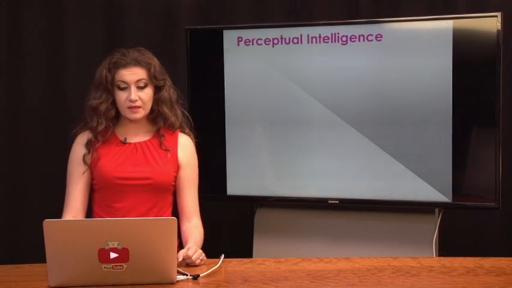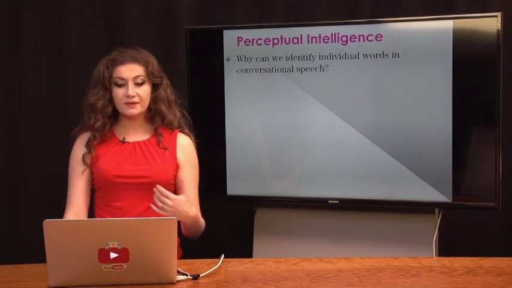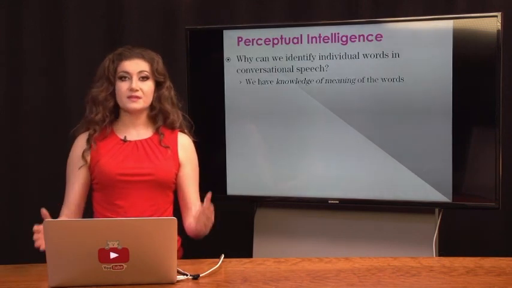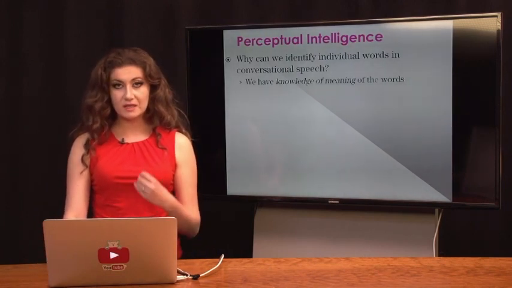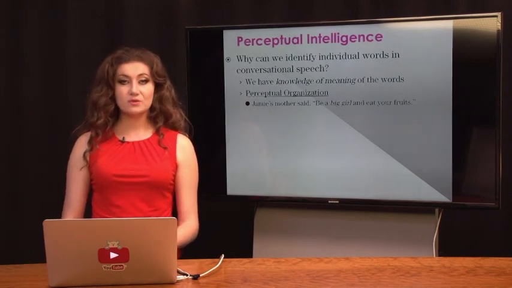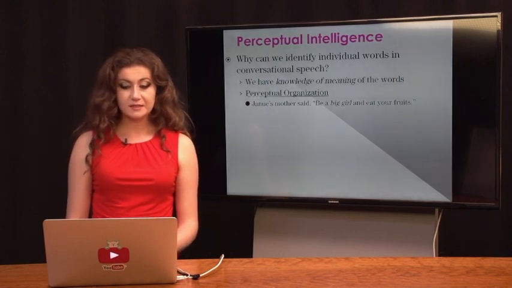And so further on perceptual intelligence, why can we identify individual words in conversational speech while computers can't? Well, this goes back to semantics. We have knowledge of the meaning of words. And again, that's why this is only true for languages that you understand. In terms of perceptual organization, let's look at a specific example from a research project.